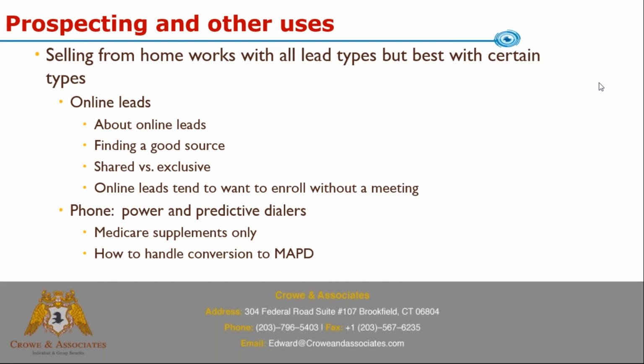One of the tricks with online leads is finding a good source, a good vendor to get them from. It's become a lot harder over the years. A lot of people use companies that are called lead aggregators, and they'll send shared leads, leads where when they send that lead out, they're sending it to 4 or 5 or 6 agents at a time. You'll find that most people that work online leads successfully do better with shareds than exclusives. Reason being for that is a shared lead usually costs a lot less, and your closing percentage on a shared isn't usually much lower than an exclusive. Well, I think that doesn't make sense, but the reality is exclusives usually aren't that exclusive.